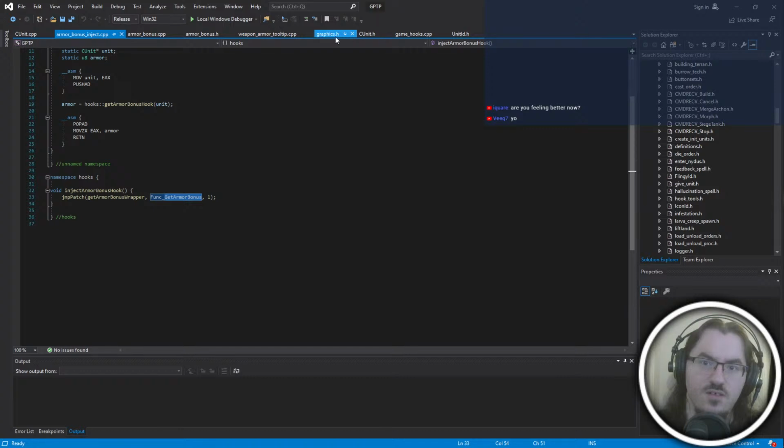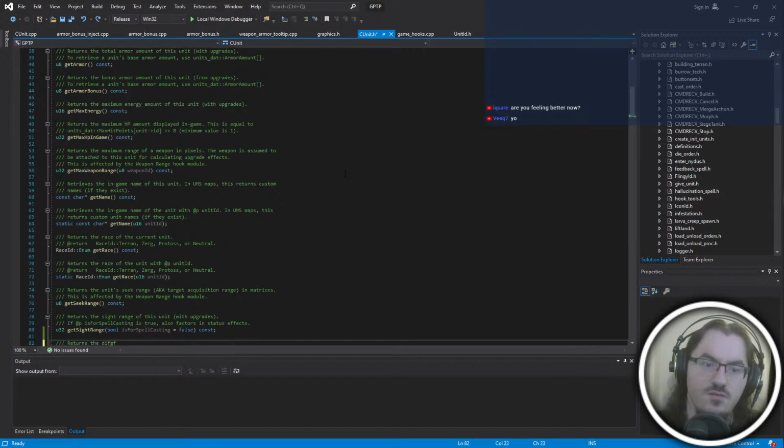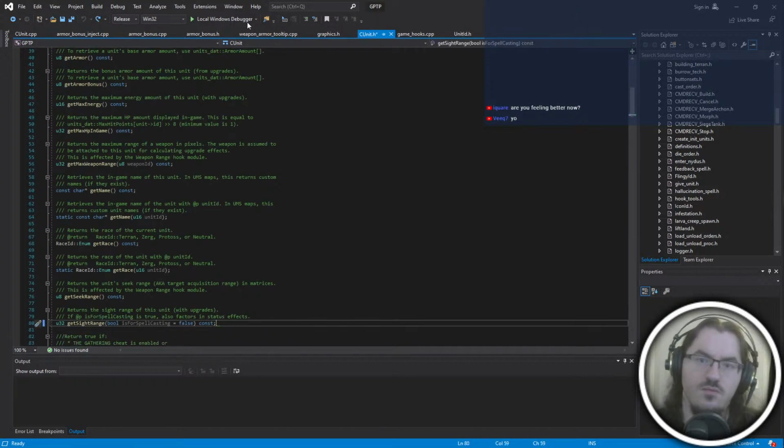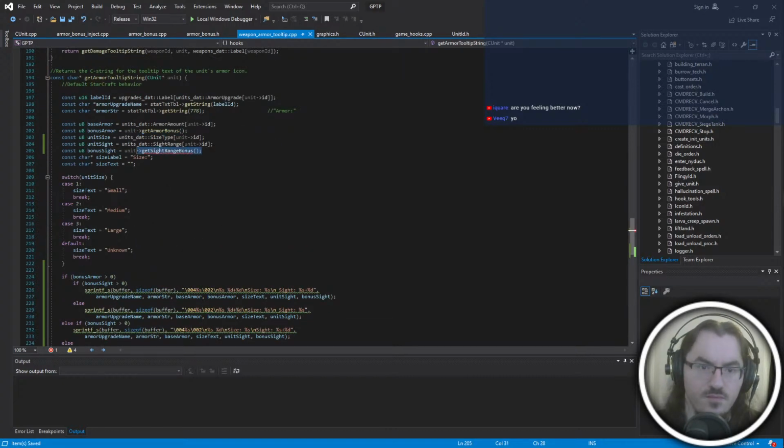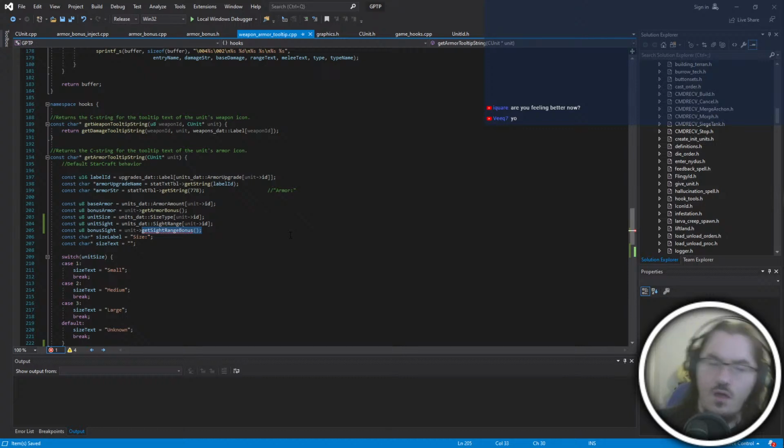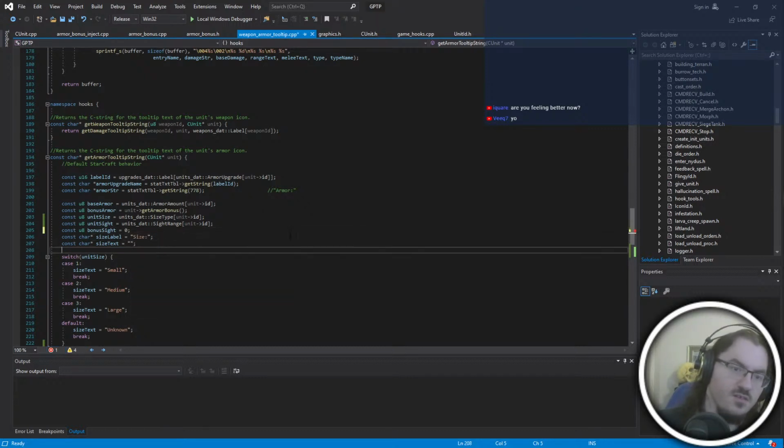Maybe I could just go into armor tooltip. But then I don't know how to make it specific to that unit. So let's just say 0 for now.